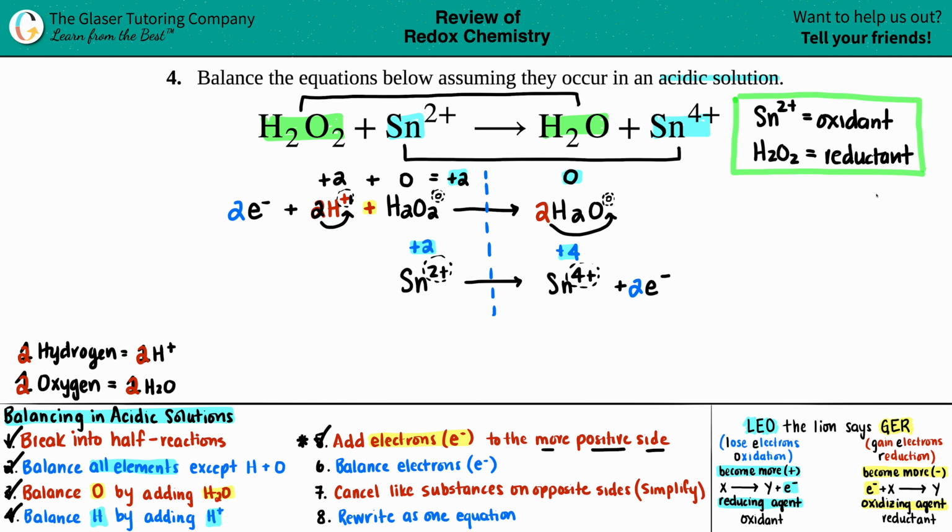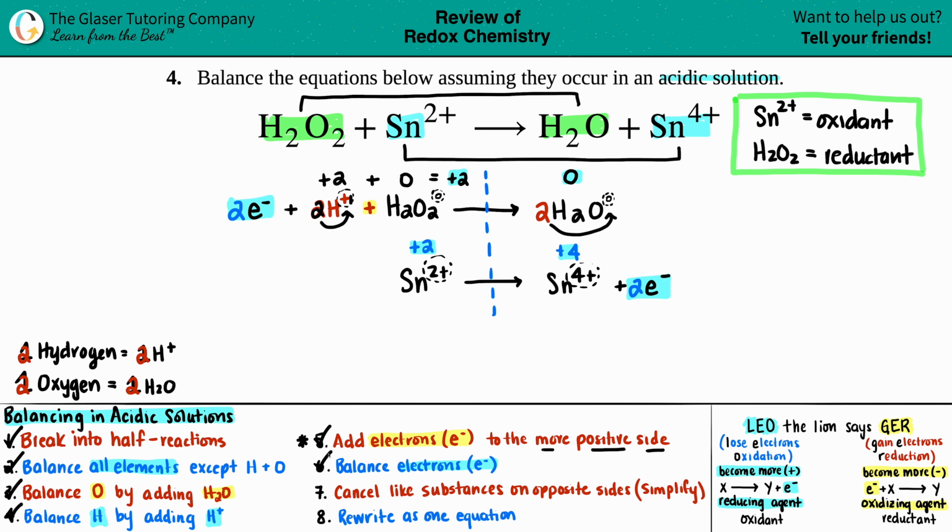Now we can continue with step 6. Step 6 says now, since we got those electrons, we have to just balance them, meaning that the electrons have to be the same number. And this is also a good check because your electrons should always be on opposite sides, right? Because one has to be reducing, the other one has to be oxidizing. So if you have two electrons showing on the same side of the equation, go back. You did something incorrect. But now I see that I have two electrons and I have two electrons. The number is balanced. It's exactly the same. So I could just skip step 6.